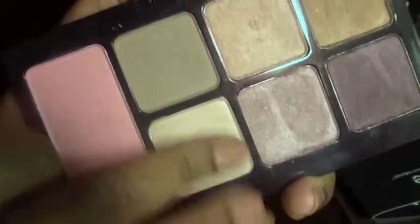They all are easy to come off actually. And this last one, which I haven't really used yet because I'm not exactly sure, but look at these colors. Look how pigmented and pretty. This is the first palette, second palette going across here, and the last one. Just check my blog because I'm going to have all the pictures and it'll be clear which palette is which. But I just love it.